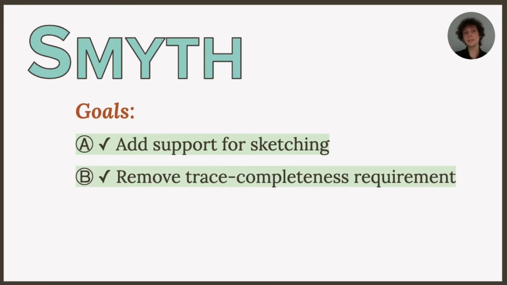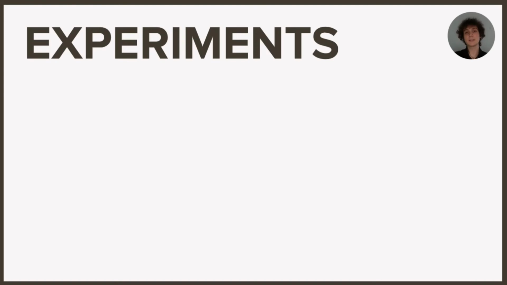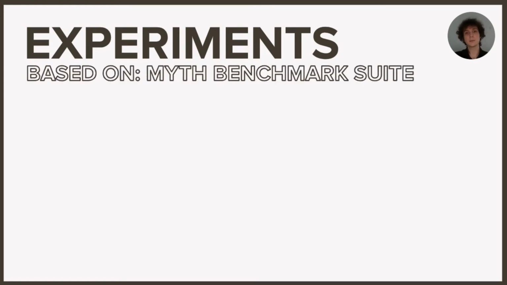So to wrap up, let's talk about some of the experiments that we ran to evaluate Smith. Here I'll be talking about 4 experiments that we ran based on the Myth benchmark suite. In the first experiment, we took the trace complete examples from the Myth benchmark suite that specified various functions and provided no additional sketching information to Smith.